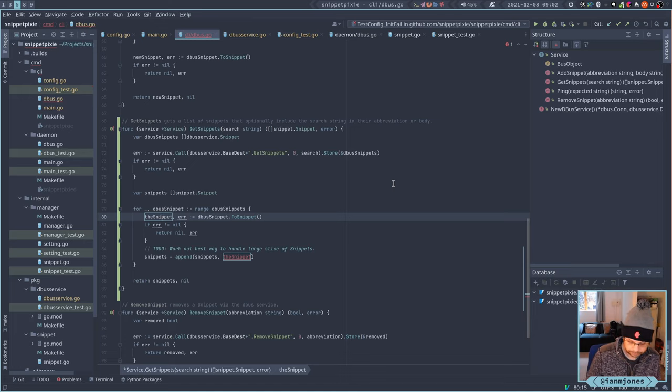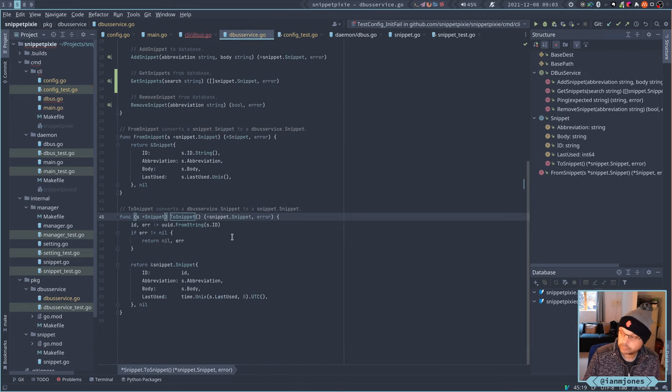So I don't know how to handle that. This is where I was stuck. I don't know at what point I want to take the value from the pointer reference, or whether I just keep it as a pointer reference all the way through, because that could be a little bit dodgy. I mean, we are across the divide from dbus, so it's whatever we like. Don't need to worry about that. I'm not translating it into anything else from then on. We've got a snippet.